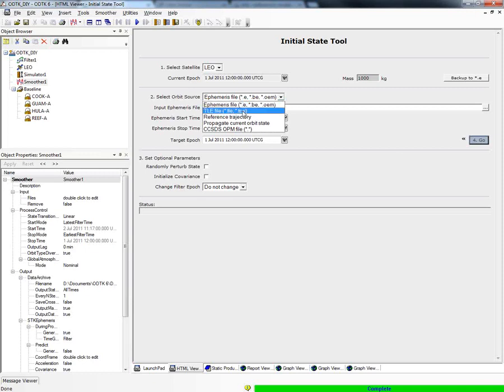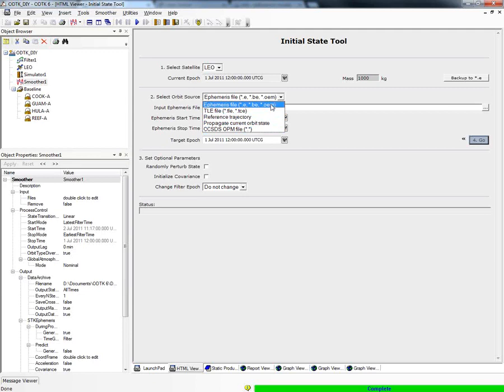Let's see, the TLEs come from all sorts of different places. Of course, it's published for the satellite catalog, or a lot of tools can generate their own version of a TLE. You can also use a CCSDS data file, which is an open standard format for both state vectors and ephemeris files. So the OPM is a single state, and the OEM is an entire ephemeris file.